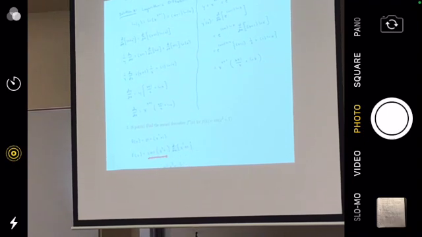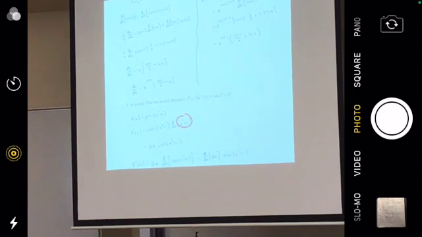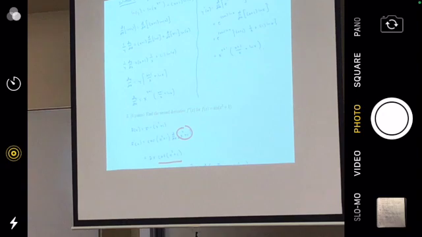So I would get cosine of my input, but then by the chain rule I need to account for the input not being just x, so I need to multiply by the derivative inside. So what's my derivative? Derivative of this is 2x, so 2x times cosine of x squared plus 1. Alright, so I get my first derivative.